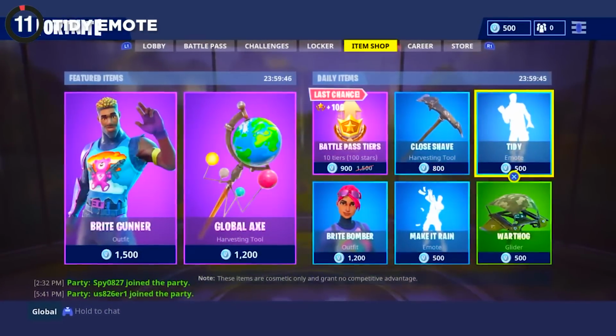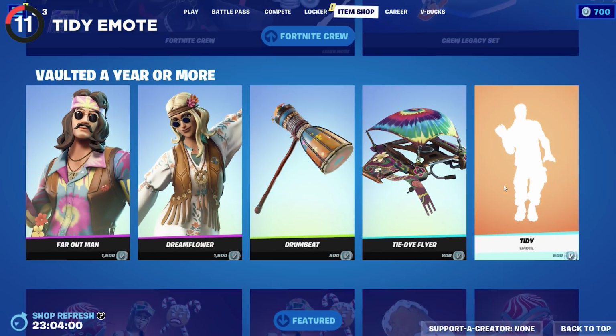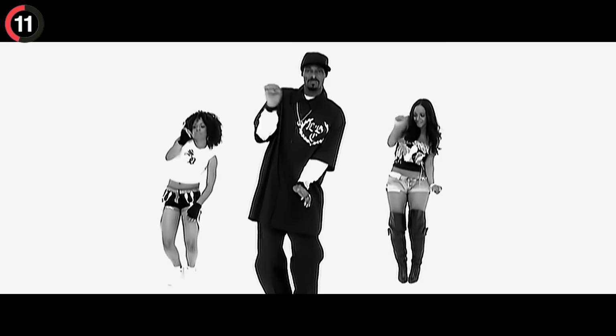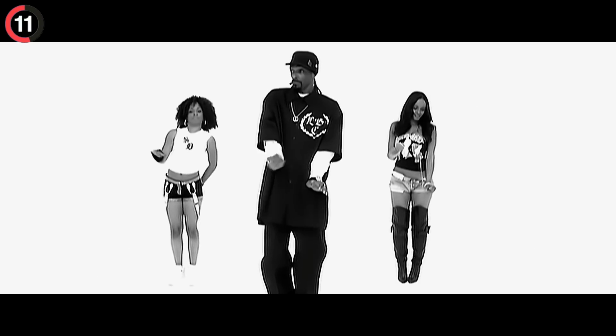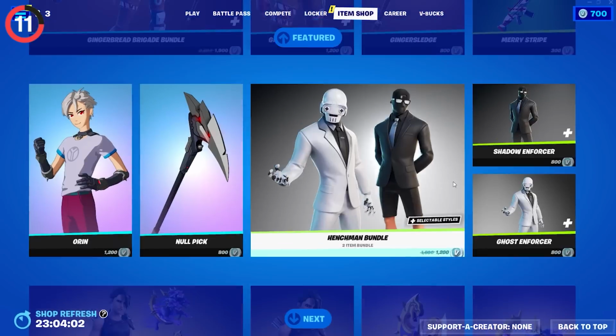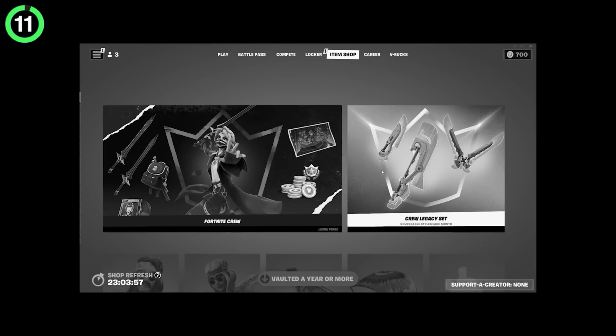One of the craziest things happened this week when Tidy was brought back after 4 years. This is already surprising, but then it got weirder because 1 hour later, it vanished from the item shop. Now it had copyright issues in the past with Snoop Dogg, which is why it didn't release for so long. But Epic messed up again. Tidy was brought back with hippie skins, which is hilarious, but also pretty controversial. No wonder it was deleted so fast.